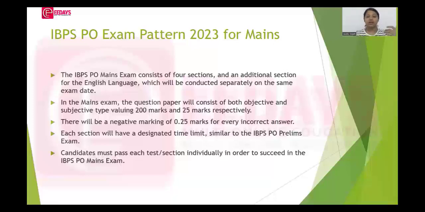Setting a timer is very important, because within the time limit you have to complete all those 30 questions within 20 minutes, so it is very important for you to set a timer and practice. Sitting with a question paper and practicing manually will actually increase your chances of succeeding in the IBPS PO exam, rather than just being a bookworm trying to study the concepts. And also, you must pass each test and each section individually so that you get placed in IBPS mains.